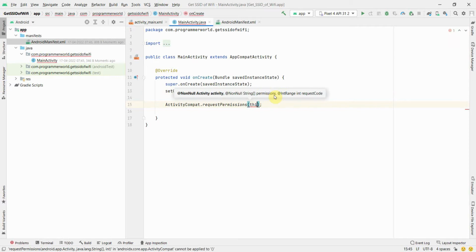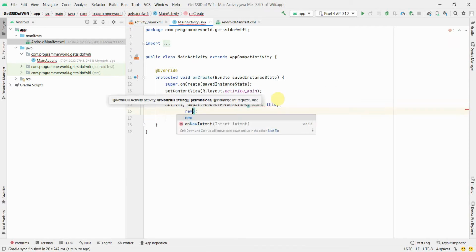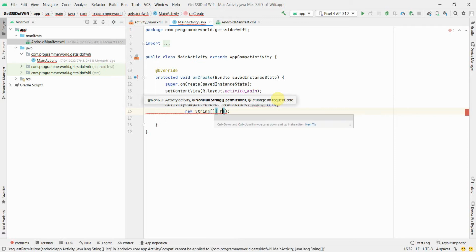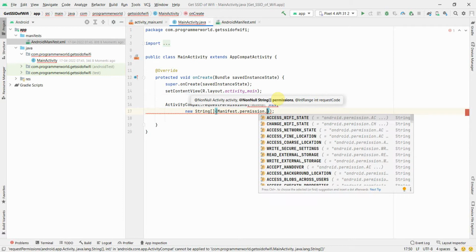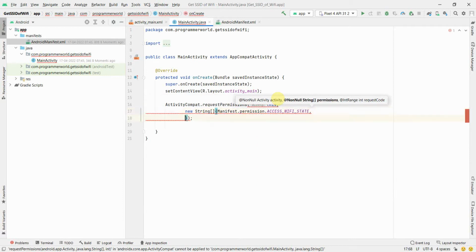ActivityCompat.requestPermissions, this, new String, Manifest.permission. One is we need ACCESS_WIFI_STATE, of course. What else we need?